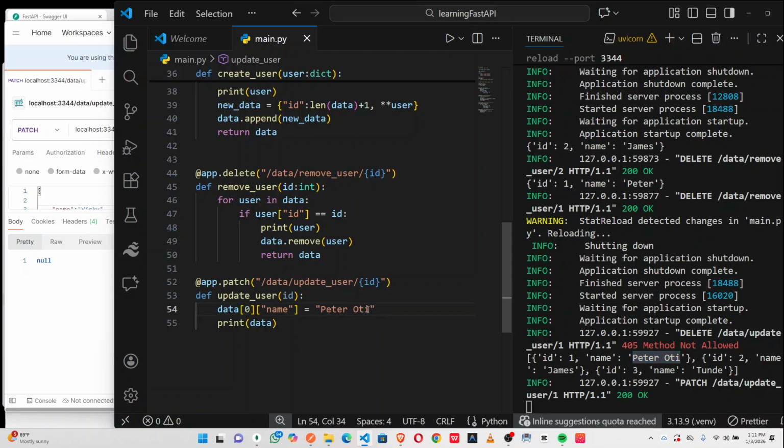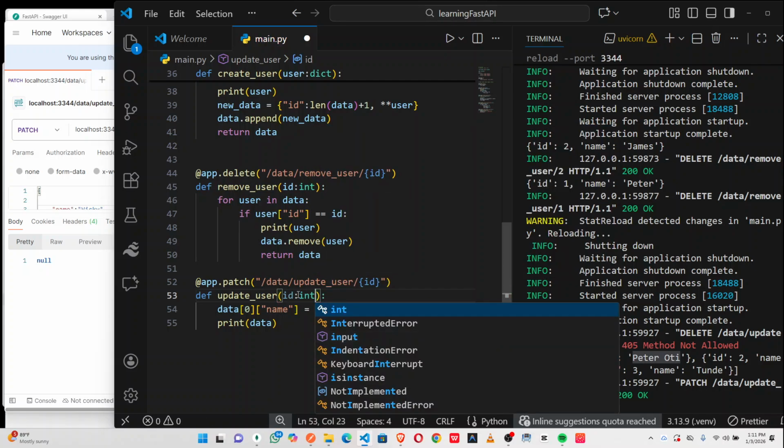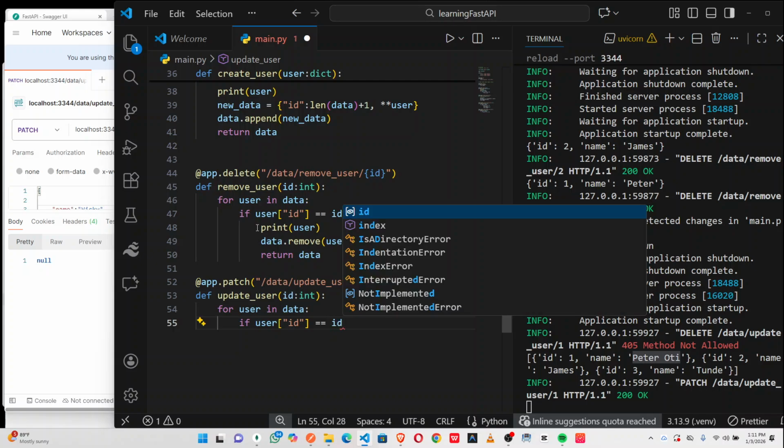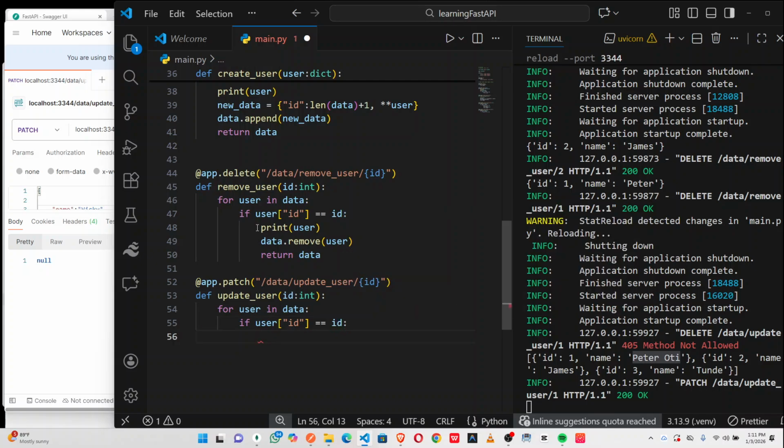Okay, so again, we need to iterate to get that ID. From there we'll move on, but first thing we need to do is to convert here. So let me just remove what we have here. We'd say for user in data, if user ID is strictly equal to ID, then what should happen?